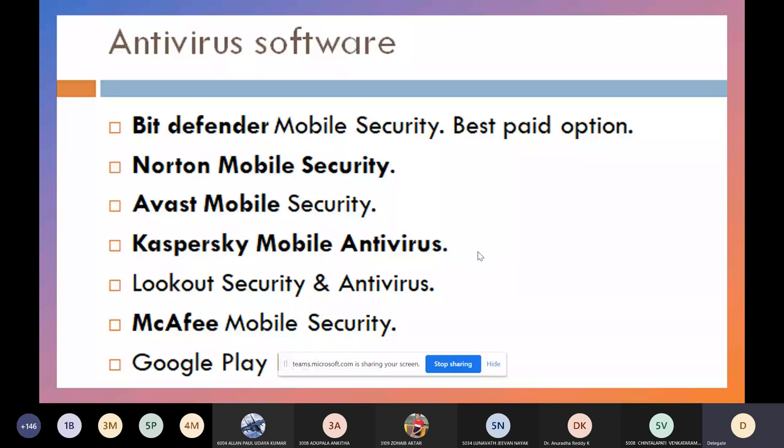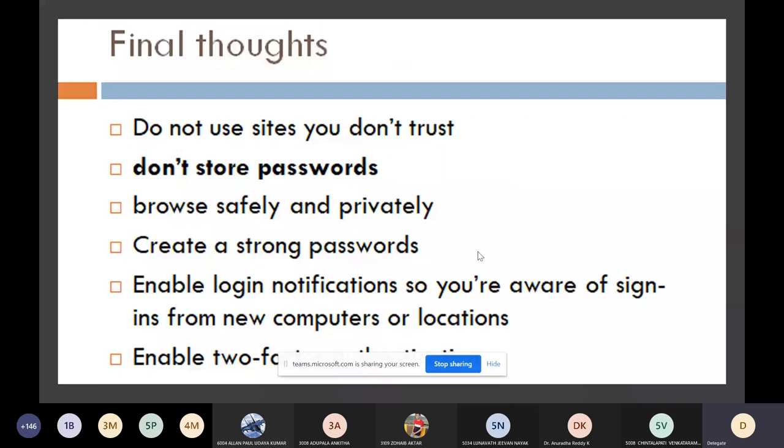Do not use sites you don't trust. Always use HTTPS and a secure connection. Don't store passwords in your mobile phone. The blunder we make is creating a file called password, where the file name itself is passwords, and we store all passwords in it. It is very easy for everyone to understand and take the passwords. Name it differently if you want to store them, but don't ever give the file the name passwords and store all passwords in that file.